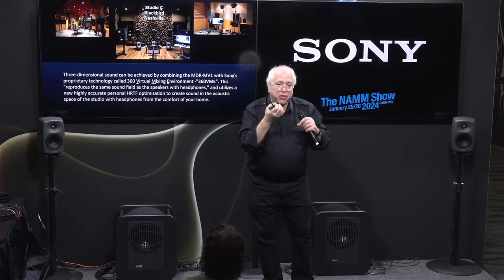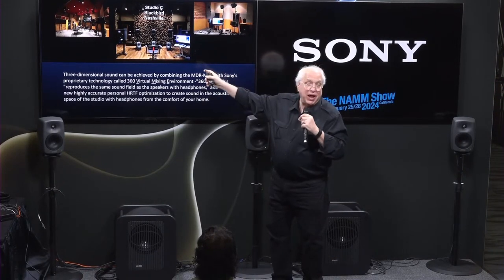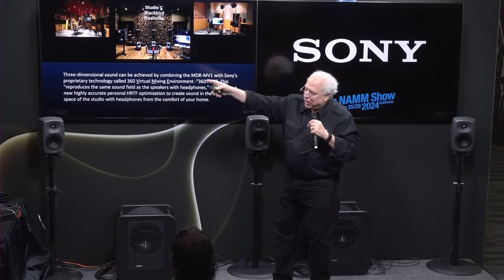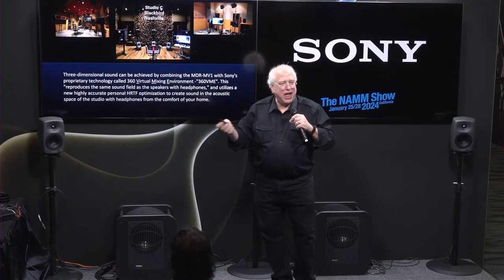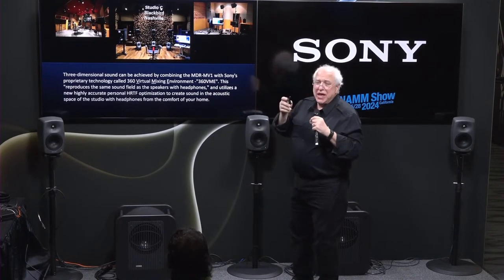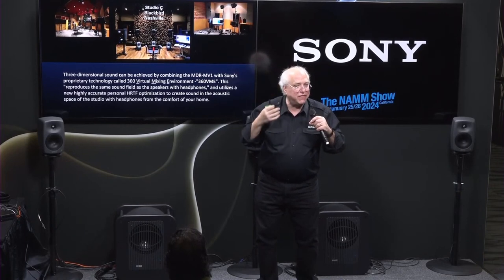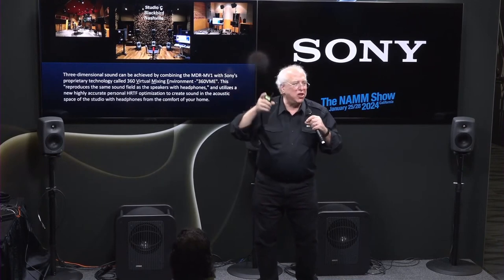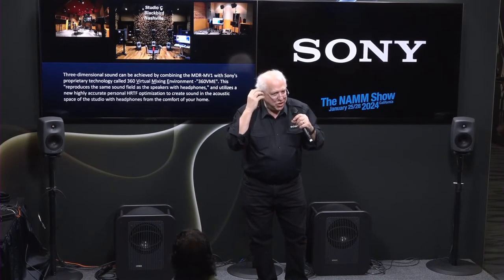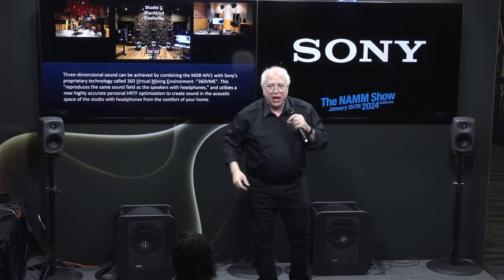The system creates a profile based not only on you, but on that room's acoustics, the monitors, and the headphones you're mixing on. What you leave with is a profile you can take with you, put in your laptop, sit in your bedroom, and mix through headphones — having it sound like you're in any of your favorite studios, assuming you were profiled in that room. It's kind of amazing. You can get profiled here and leave with a USB stick of a 5.1 mixing environment to test out for three months. The demonstration is uncanny — with headphones on, you swear the sound is coming out of the speakers, and when you pull them off it's quiet.